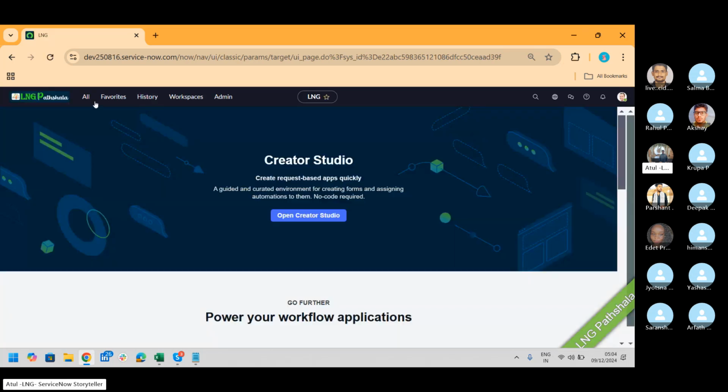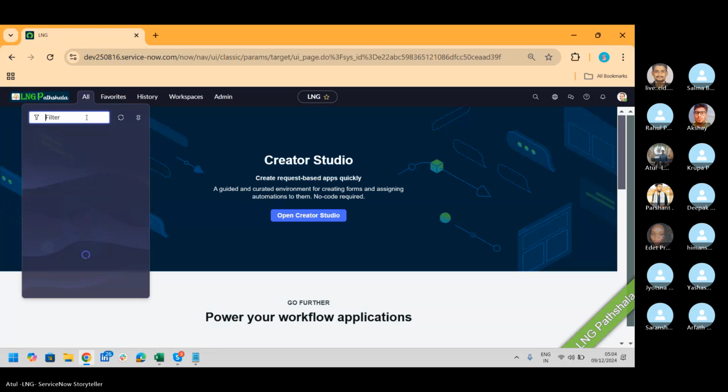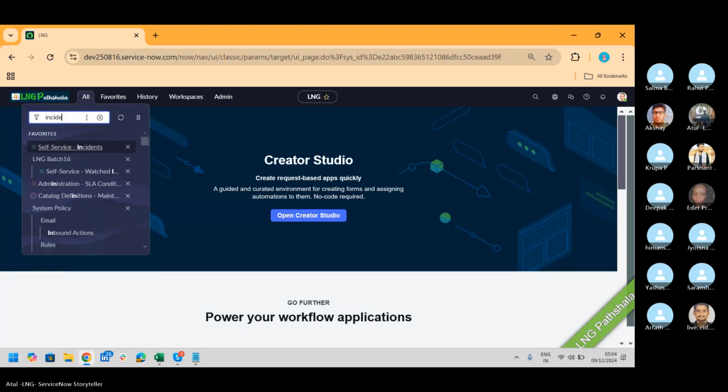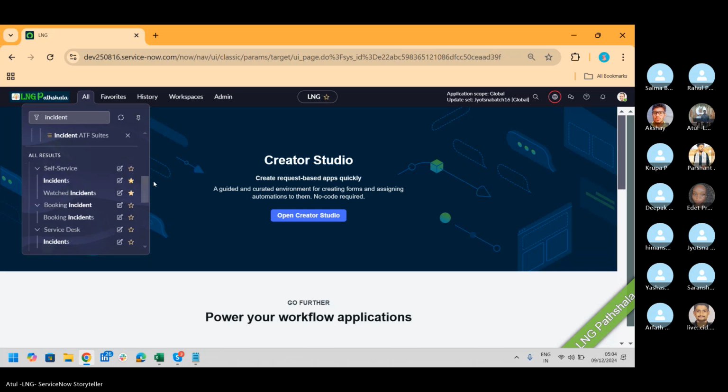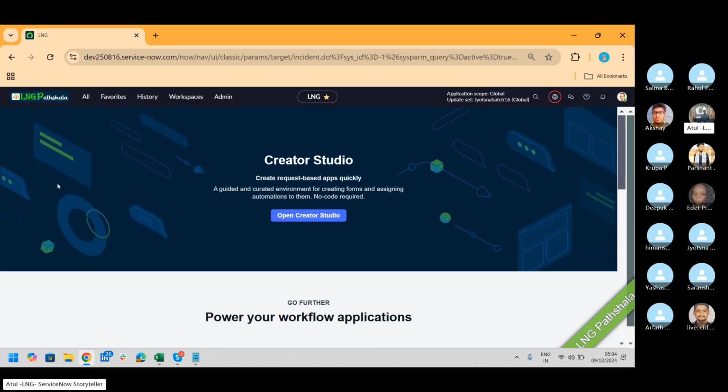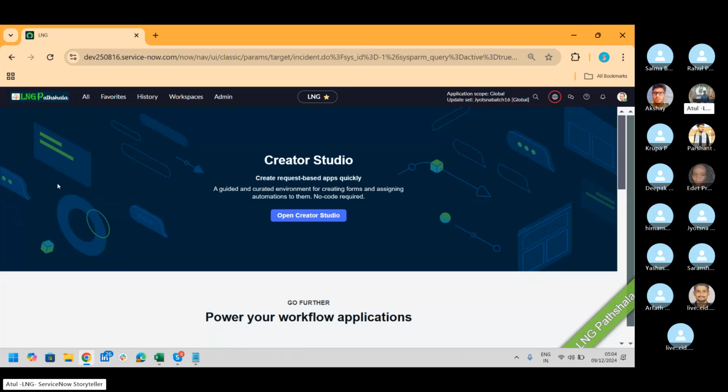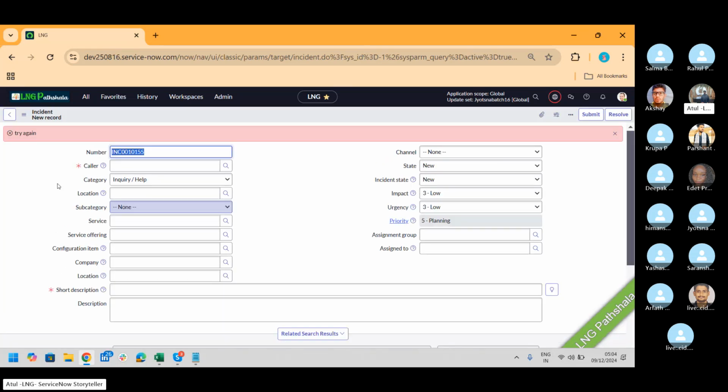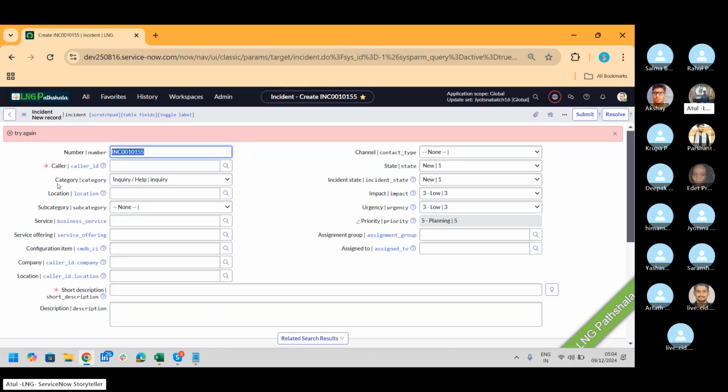Let's say we open the incident form. This is called UI actions. The buttons you are able to see, these two buttons.